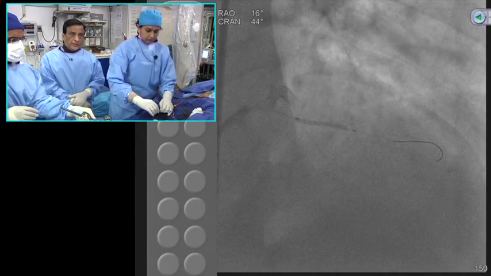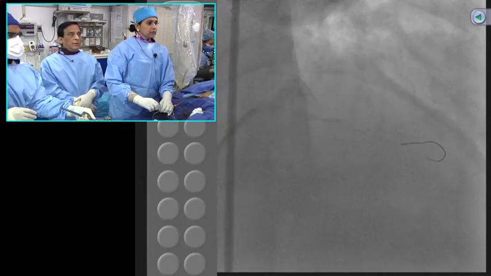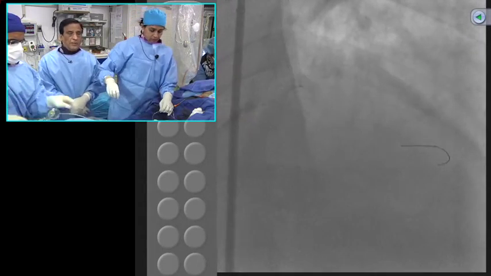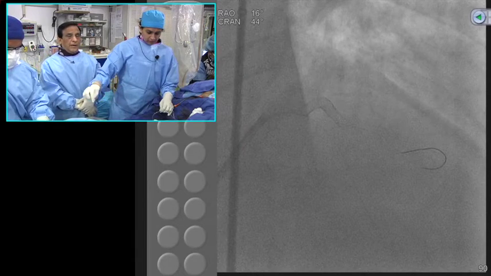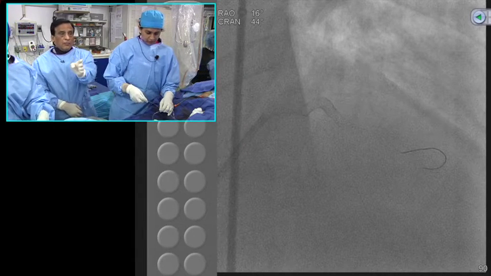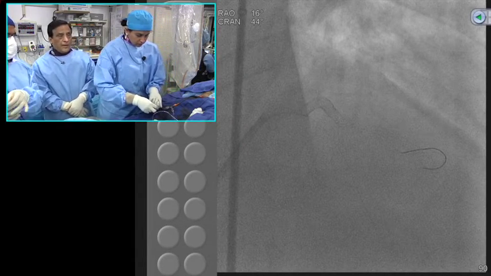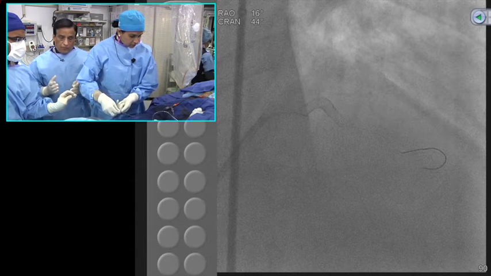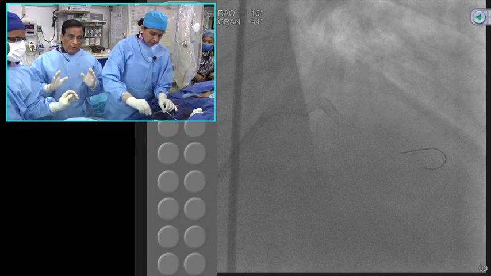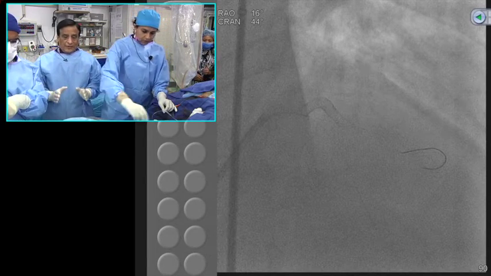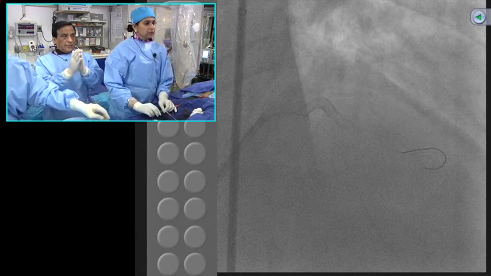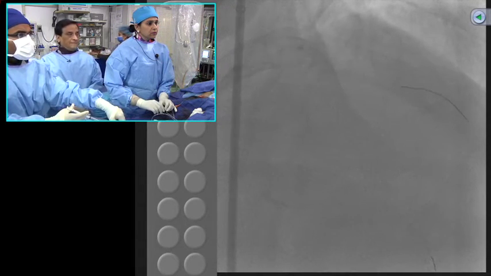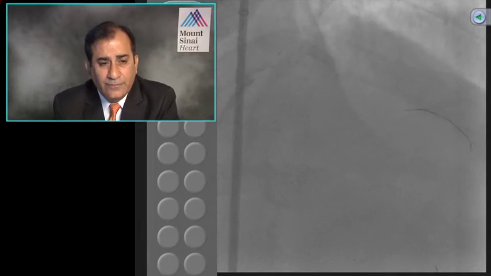Because even if you do the intervention on that case and then send for surgery, your results will not be good, as you have put in multiple layers. Sometimes you end up going very distally, causing more embolization and small infarction. So from my point of view, for all practical purposes, with 3 layers of stent, if the patient comes back, surgery has to be the main treatment, particularly if there is diabetes too.